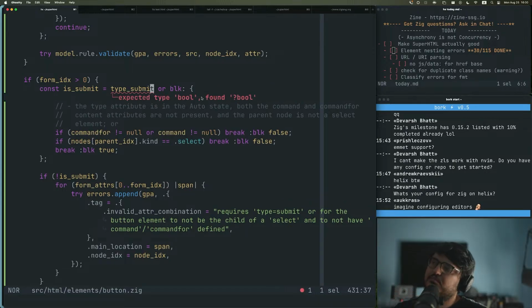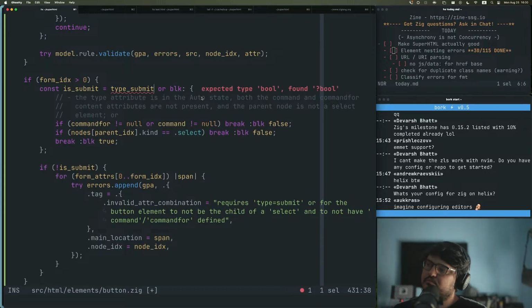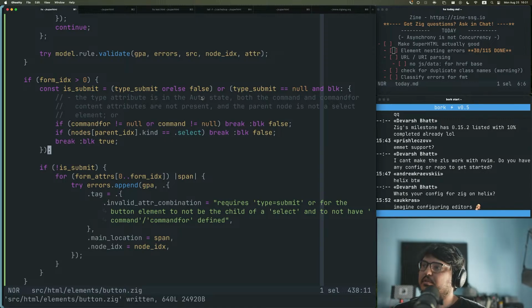So it's type submit being set to true, or type submit to be null, and this block.